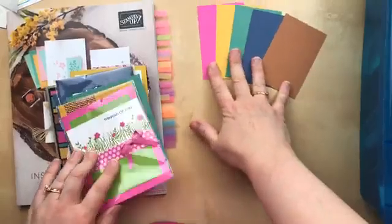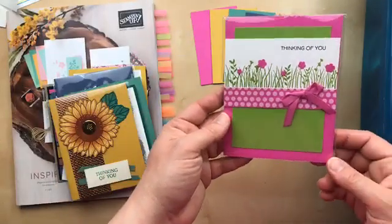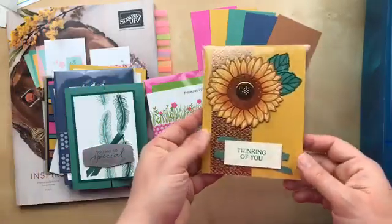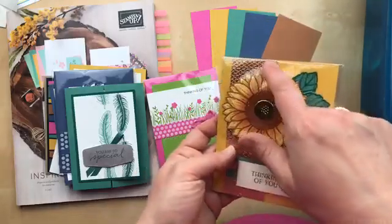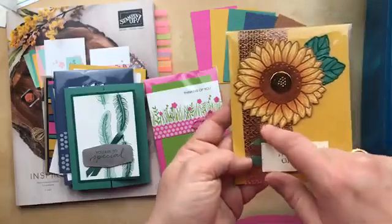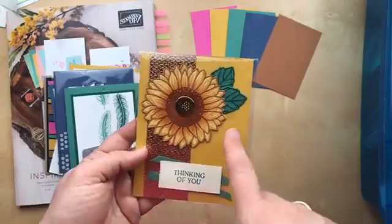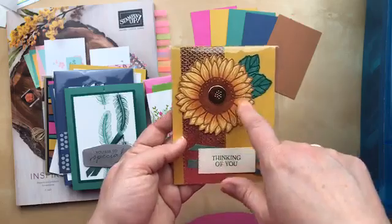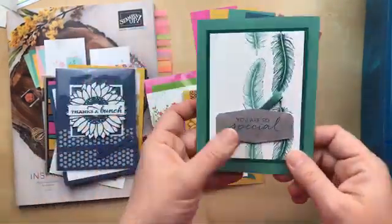So I wanted to show you some card samples using these colors. So this is using the Field of Flowers with magenta, and this is a beautiful card that my upline Kim Peck made using Bumblebee and some of the new brass foil sheets. And this is a new embossing folder. This is the Tasteful Texture embossing folder. So we've got, I think this is Cinnamon Cider and Bumblebee and Jade. And then here's a card that I made with Jade.